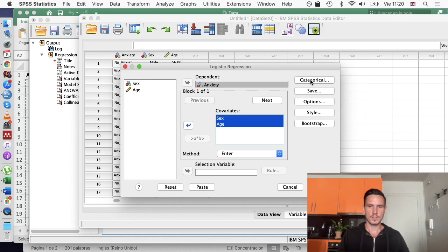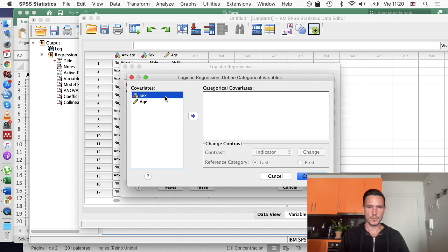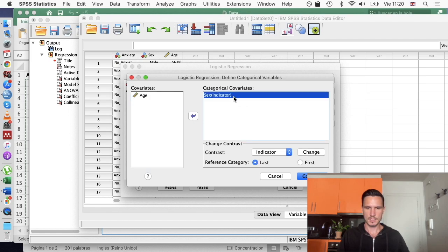I'm also going to click this categorical button, and so if you have any categorical variables, you can transfer them over here. And we're just going to select, so that one, sex is selected, that's my only categorical variable. I'm going to click first and then change. And this just means that SPSS will treat the lowest value as the reference group. So in this case, 0 is allocated to males, 1 is allocated to females. So it's going to use males, who have the lower number, as the reference group.